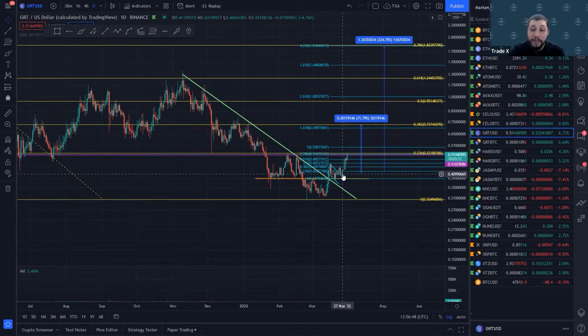If I put $1,000 into this position, it moves up 25%. I'm up 250 bucks. So I'm at 1250 total for my position. I would sell 1,000, right? Which is 80% of my position now. Keep the $250 worth of GRT, totally risk-free. Then if they pull back, I can add to it again. If they keep going, I'll just take the pure profit later. They've still got the potential to double that money afterwards.